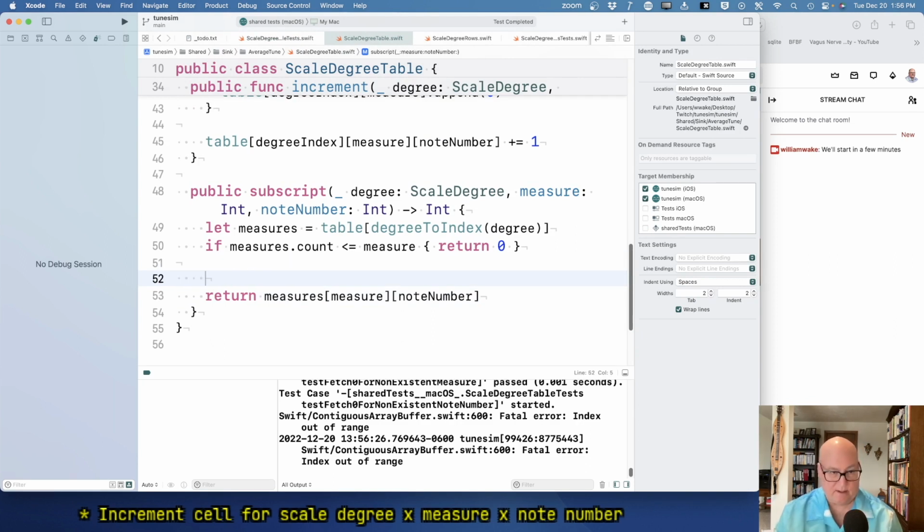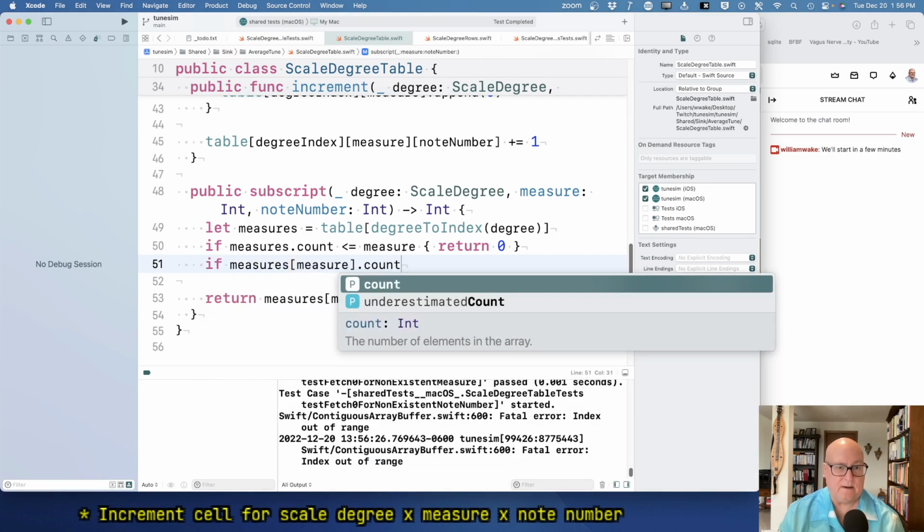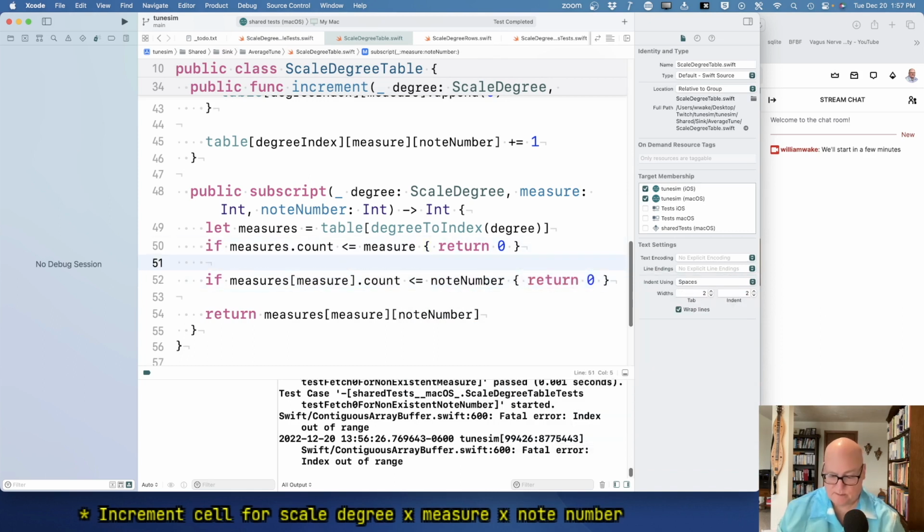All right, but if measures submeasure dot count is less than or equal to note number, then again we failed. Okay, otherwise, whoops.